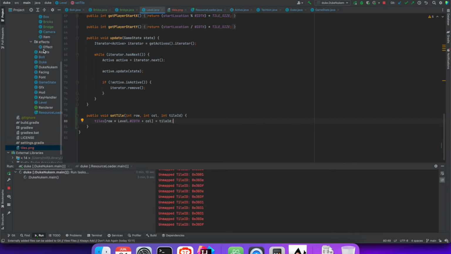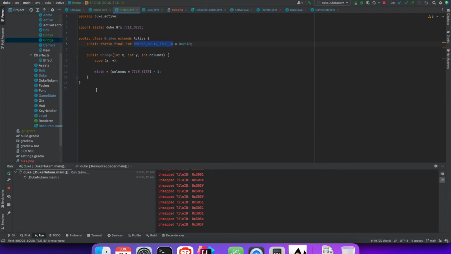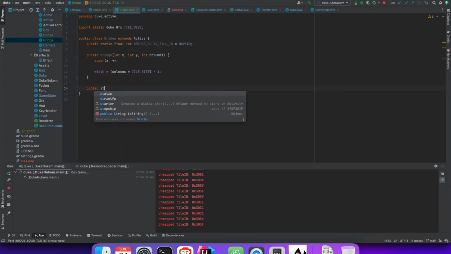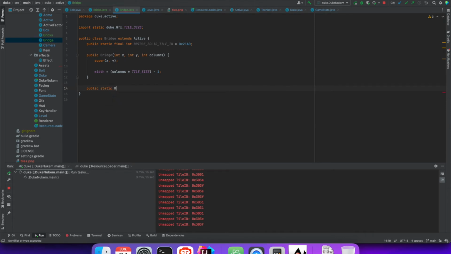So how we do that: let's go into the bridge class and create a static method here, public static Bridge create. We'll have the location where the bridge is at in the level, and we need the tile array basically. So let us keep track of the columns: int columns is 0.